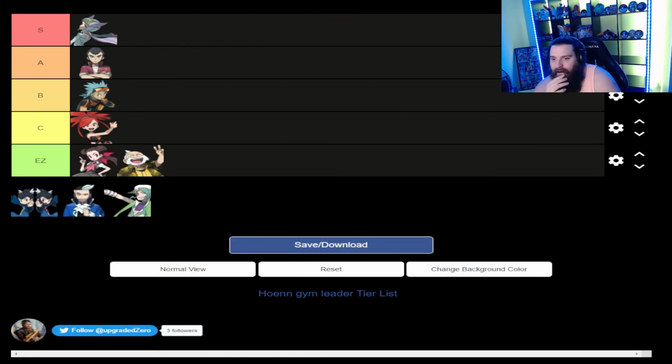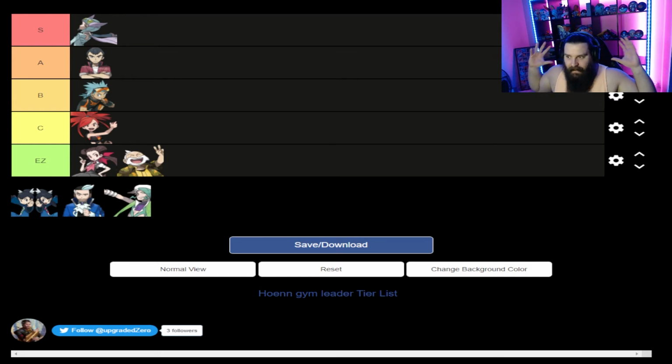I'm gonna put her in S tier because she covers a lot of bases with her flying team. I think she is by far the strongest gym leader in Gen 3. It's hard to evaluate, but if I had to pick one gym leader that I think is the strongest one, if you play the original Ruby and Sapphire or Emerald, I would pick Winona every day.